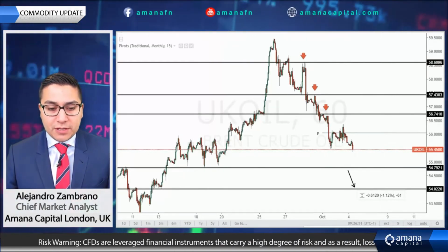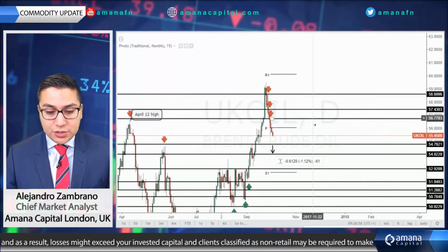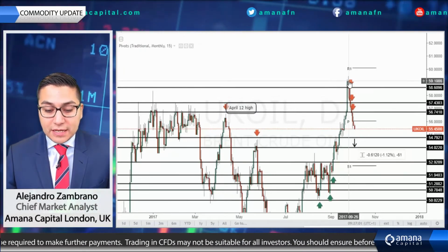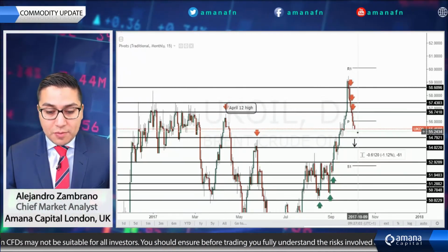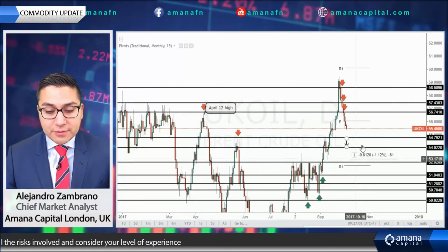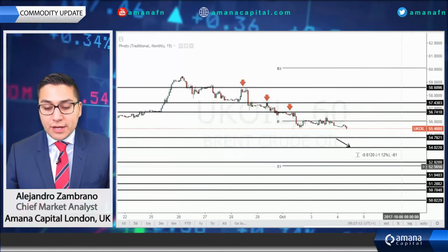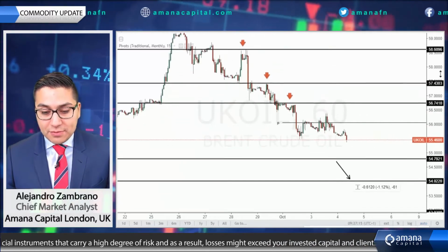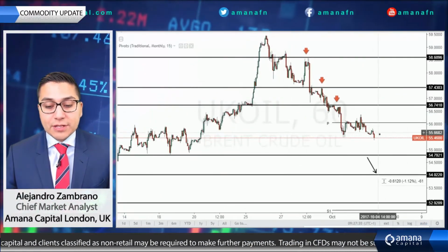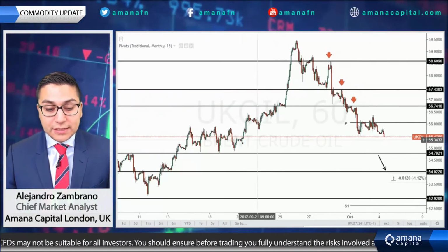scenario I foresee for this market, because if you look at it from a daily time frame, we just created a new yearly high just a few days ago on the 26th of September, and this is just a pullback, and we might just need to go a little bit lower, then bottom out somewhere here and then potentially head up higher, I would guess. So what I'm actually waiting for is this market to stabilize and eventually just end this little downtrend and move up higher. But for now, the trend is bearish below 5674, and it does look like the market is targeting 5479.